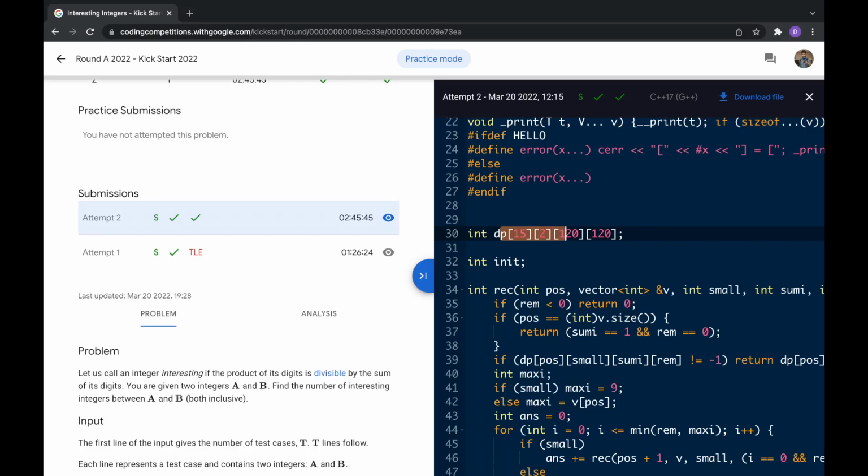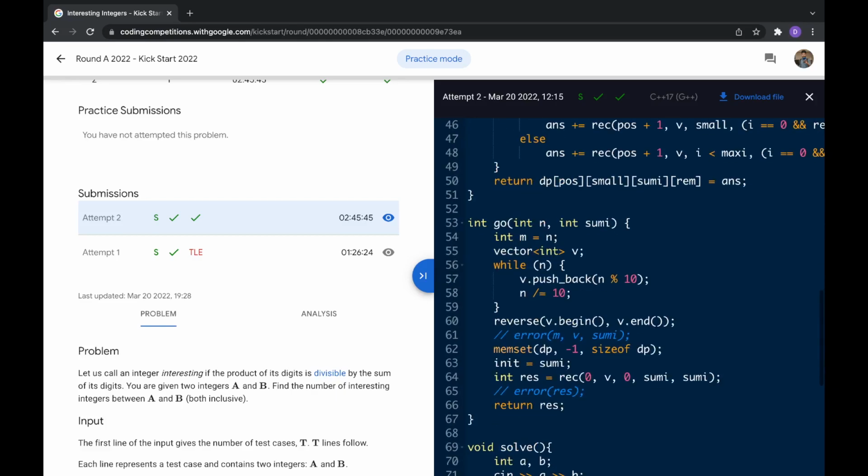The third parameter is the remaining factor that should be in your number. And the last one is the remaining sum you need to have in your current number.